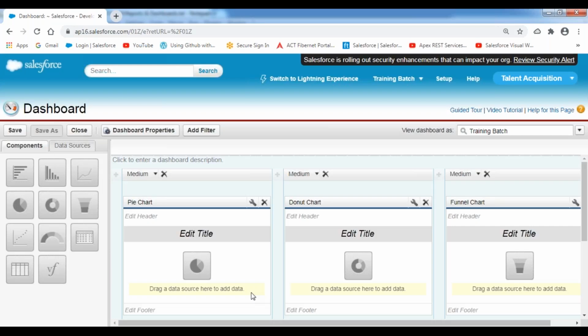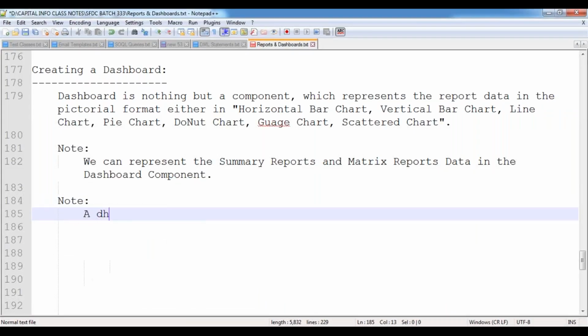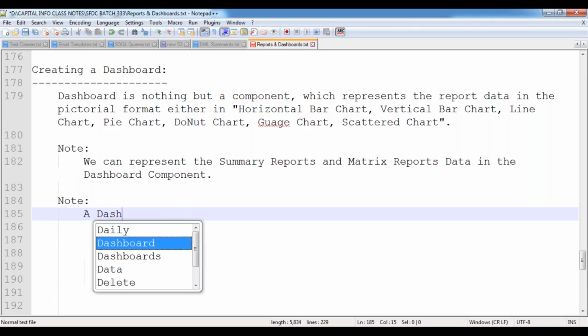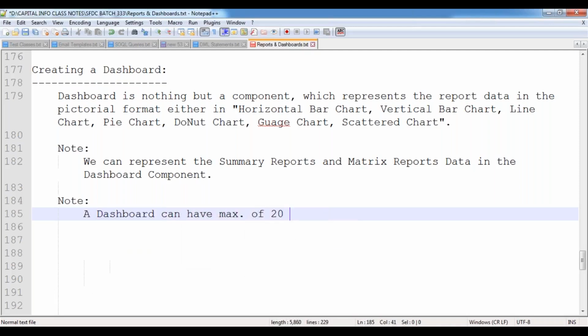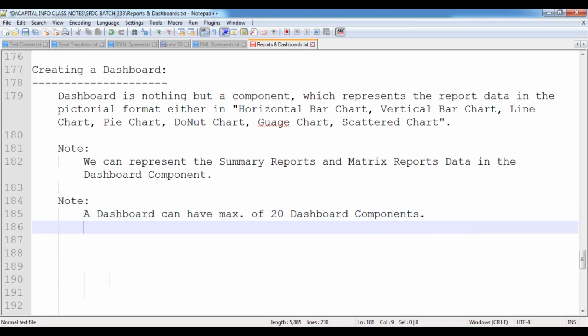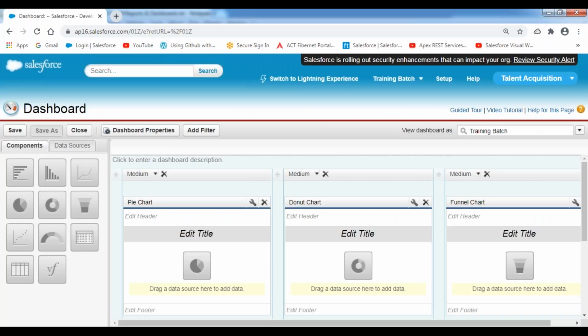On a single dashboard, we can add a maximum of 20 dashboard components, not more than that.